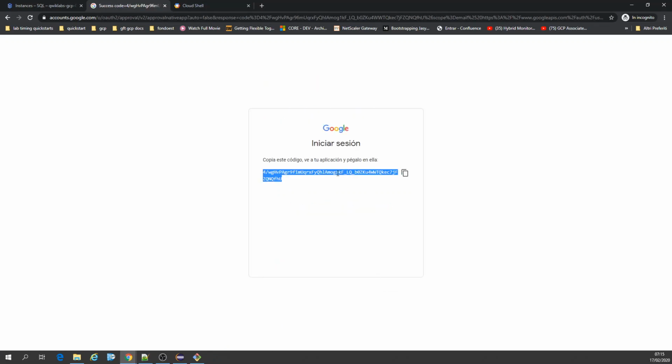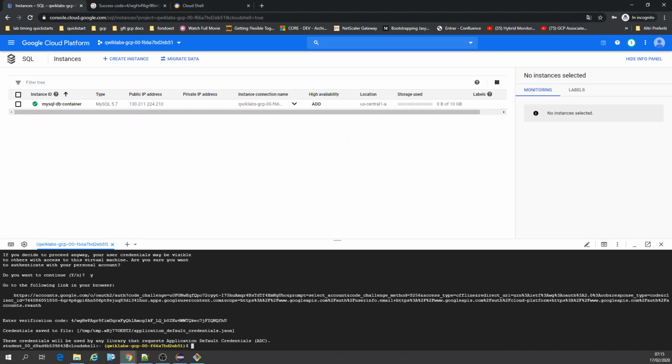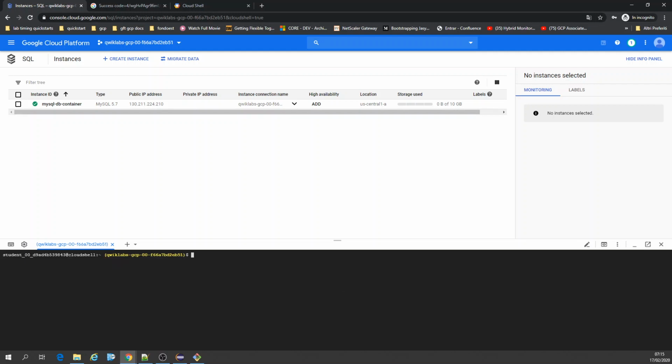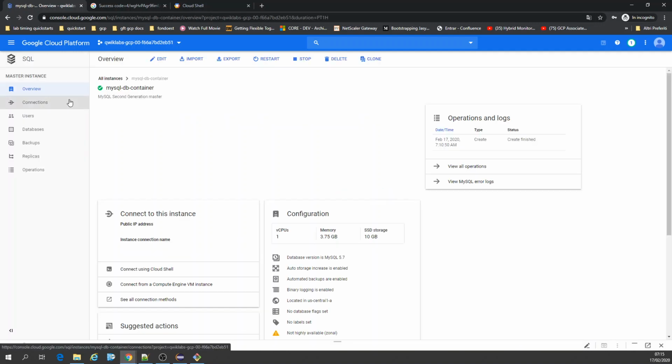You get this key. You come here with the verification code, and it generates the JSON. So here you can get the key JSON file for the login. You can see my instance is already created.